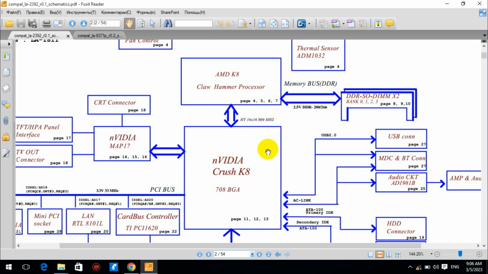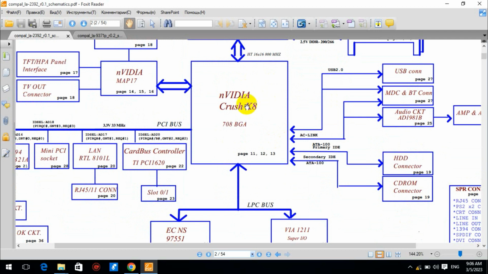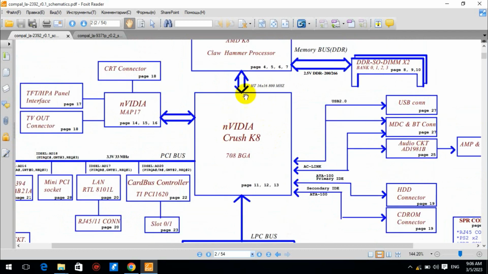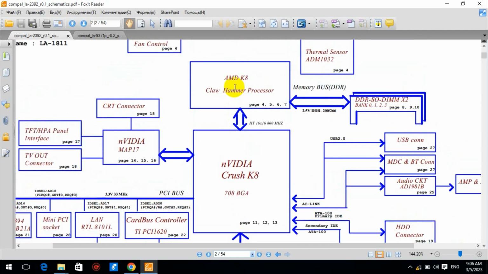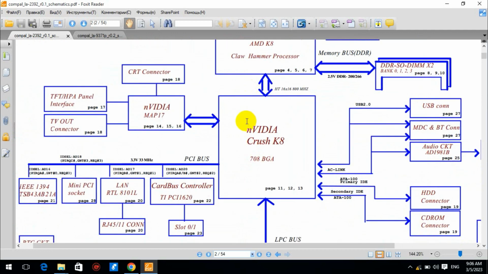Here also, this is the Southbridge from NVIDIA company. The processor sends a signal to Southbridge, and Southbridge sends a signal to the processor to start the laptop. And here this is the VGA circuit.